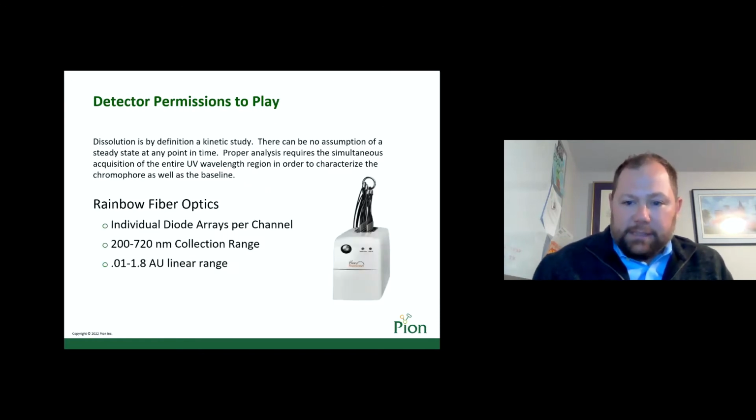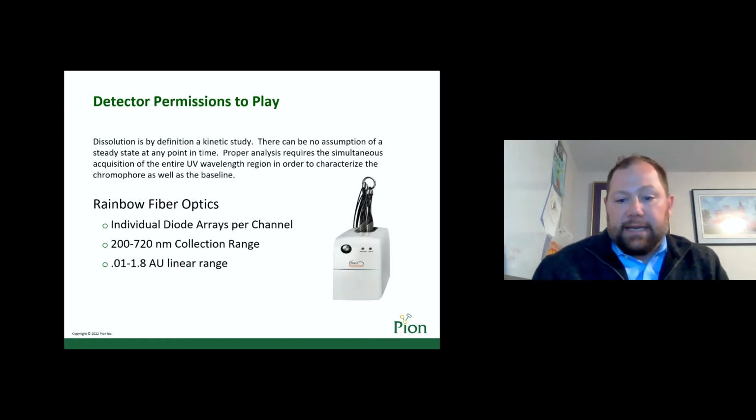In order to have a system to meet the demands of the dissolution environment, you need to start with the right detector. Keeping in mind that dissolution is by definition a kinetic study, there can be no assumption of a steady state during the assay. Accurate analysis requires the simultaneous acquisition of the entire UV region in order to characterize the chromophore as well as the baseline. While in development in the mid-1990s, the decision was made that the system should use individual diode array detectors for each fiber optic channel.